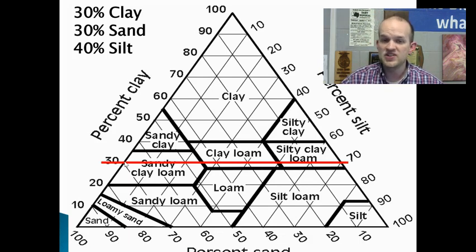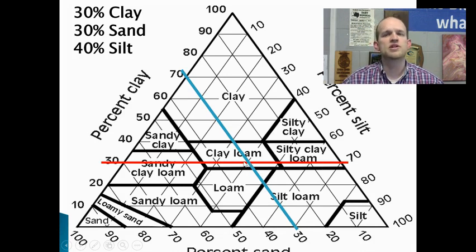Now I have 30% sand. Which line do I use, Mr. Branscum? I go down here where it says percent sand. I know some of that's cut off. If you go down where it says percent sand, I notice it goes two different directions, so I want to go to the one that goes towards the line. So I'm going to trace that one across, and as I follow that one across, it's going to go right here. It looks like it's going to be clay loam, but let's check just to be sure.